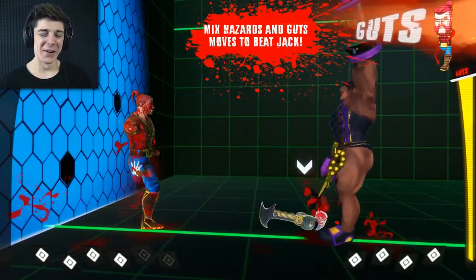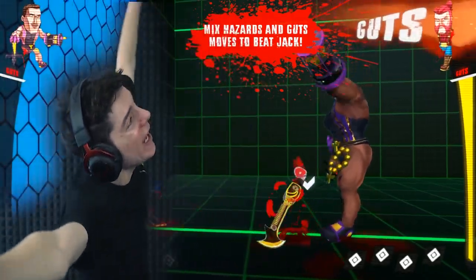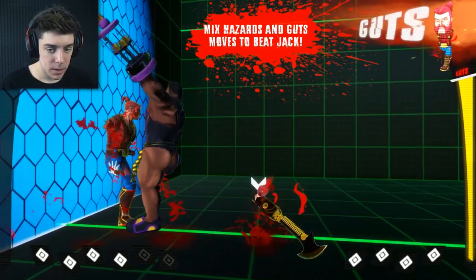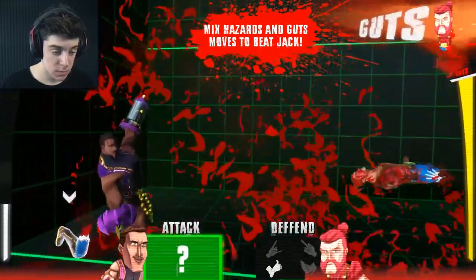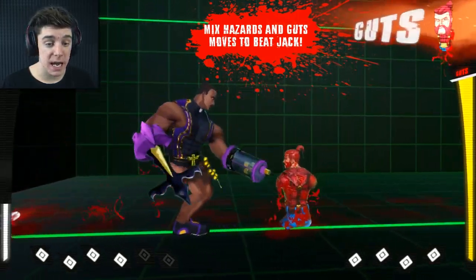Hey! What is he doing? I am a plane! Hey, look at me, I am a plane! You can't punch a plane, that's for sure! Why aren't you hitting him? How do I do the guts thing? Shut your yapper! What is happening?